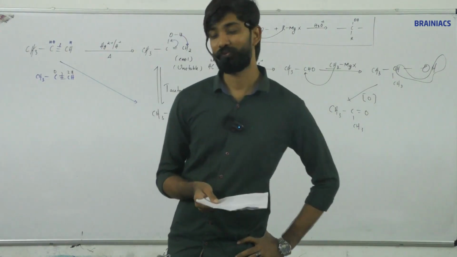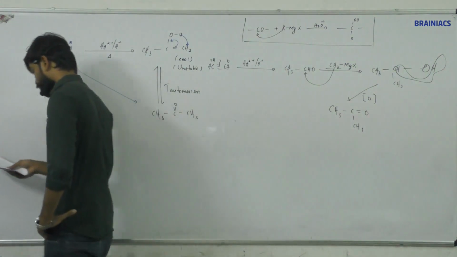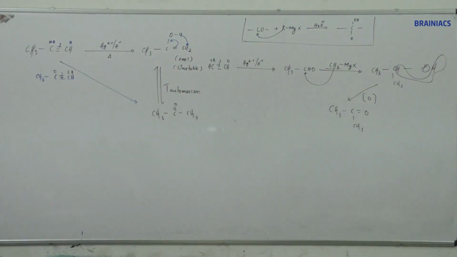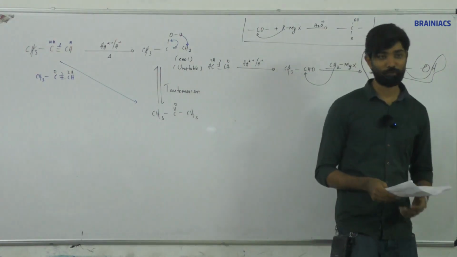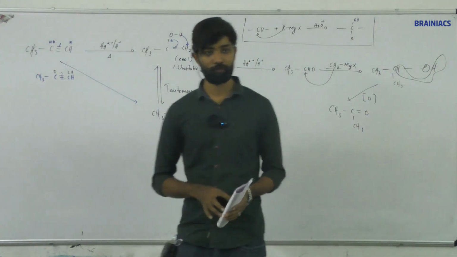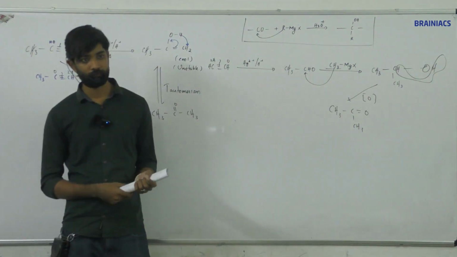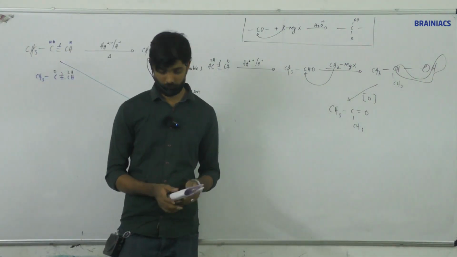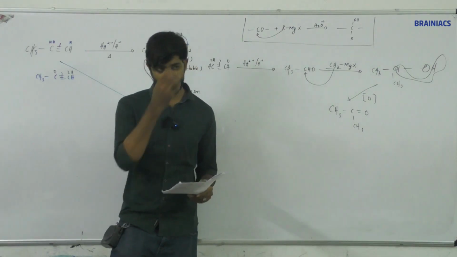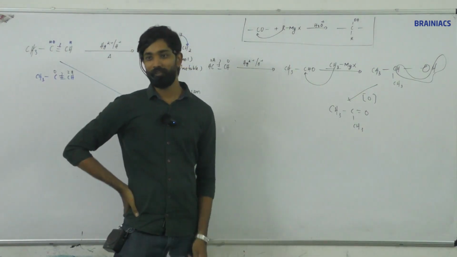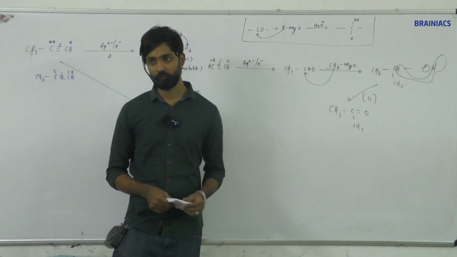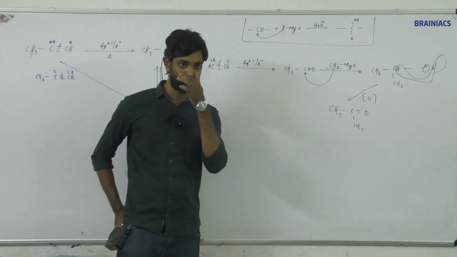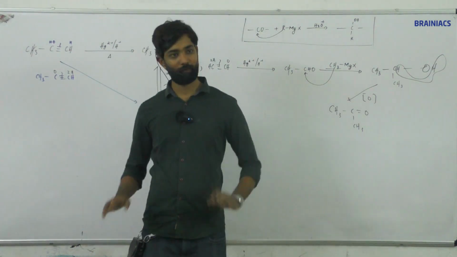Next, with respect to the conformers of ethane, which of the following statements is true? You know what conformers are? The conformers of ethane, eclipsed and staggered forms, with the Sawhorse or Newman projection. In the conformers, bond angles are the same. Dihedral angles are changed. Dihedral angle, you know, is the angle between two planes. Okay, bond angle remains the same.